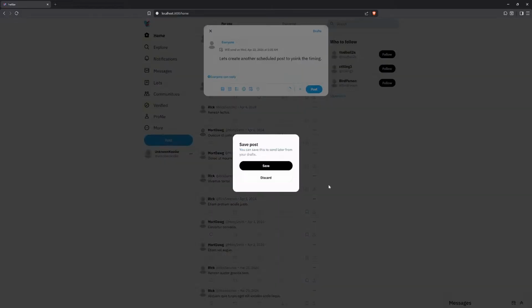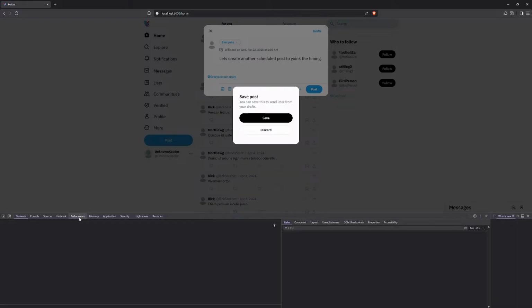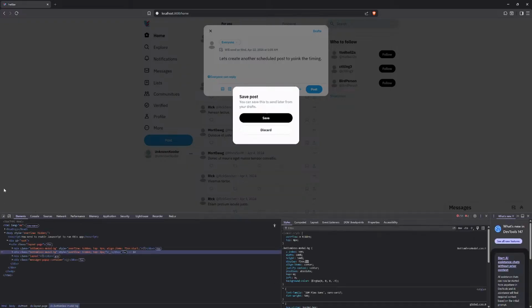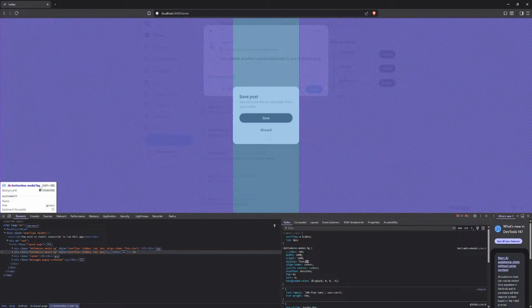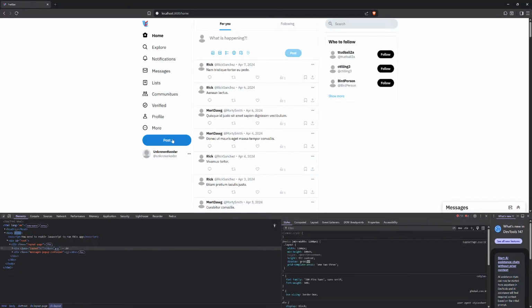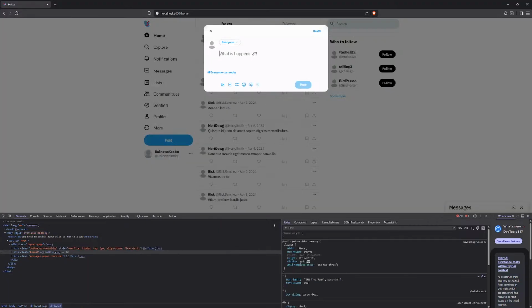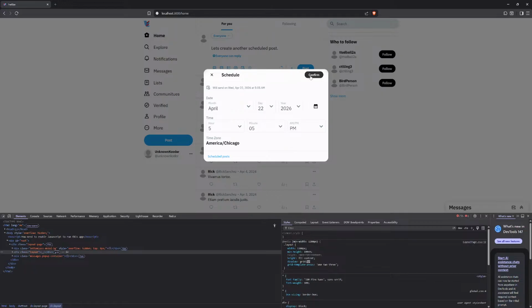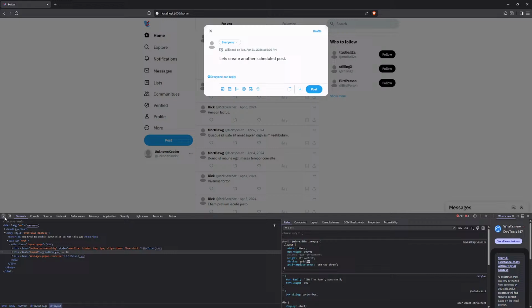Confirm. And I want to inspect, and unfortunately, now it's gonna play dumb. Probably not gonna be able to actually grab this. Whenever I click discard, it's gonna close out of it. Let's try this again. Let's create another scheduled post, and we can move this up. That's fine. Put this at 5 AM. We need to probably check if it's AM or PM. That's fine. Click on this.